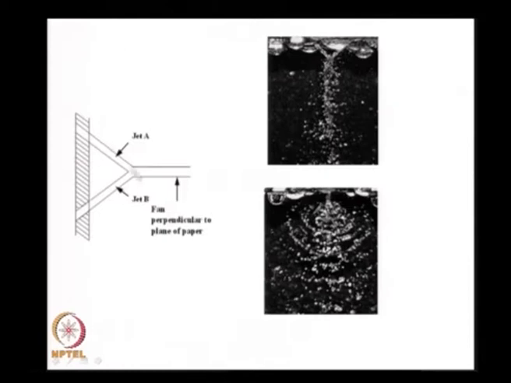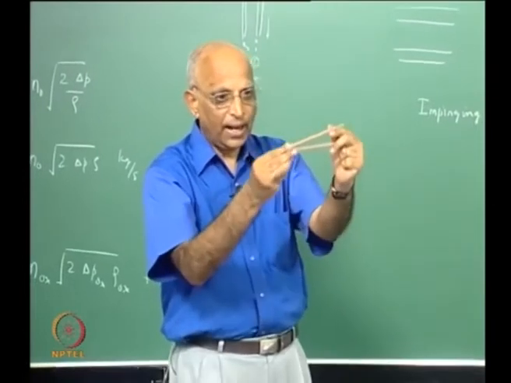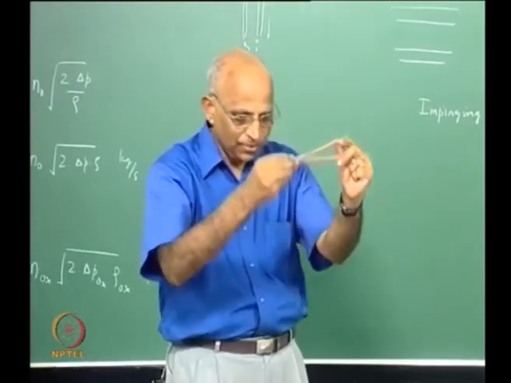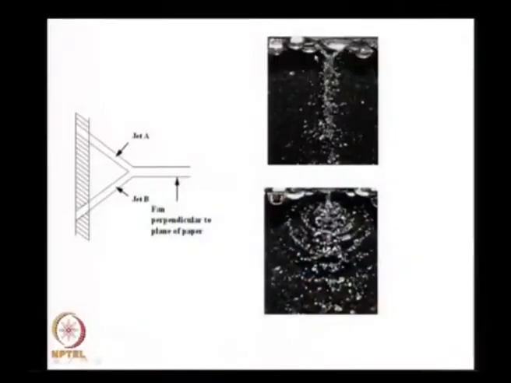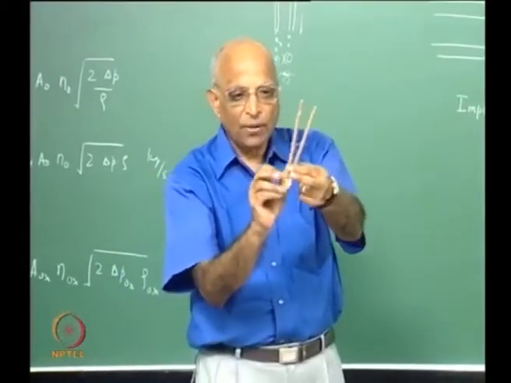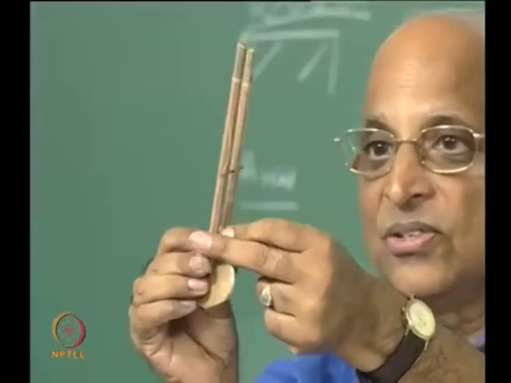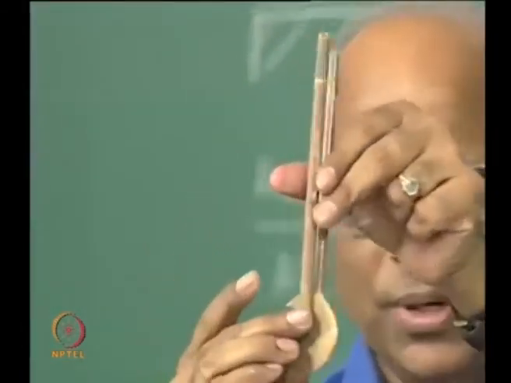Well, I have one jet here, the other jet here, equivalent to saying, yes, one jet comes here, the other jet comes over here. I have the fan which is formed along this. And how does the fan look? When I take these two jets which are coming over here, that means the two jets are impinging, I have a local point, and therefore, I get something like a fan over here. The fan is typically in this particular shape over here.